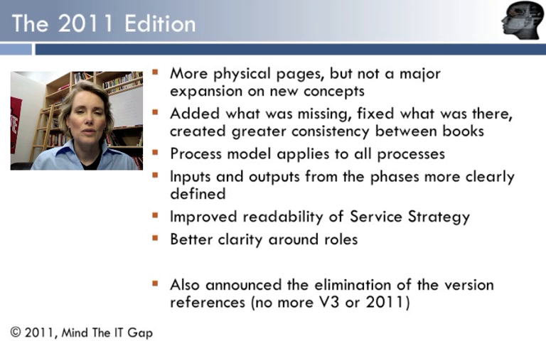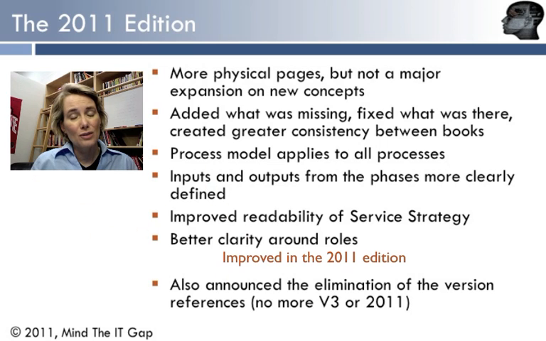There was also a little bit of difficulty around roles and responsibilities. We had this definition of a process owner and a process manager, but yet many of the roles seem to be kind of a blend of the two. So there's a little bit more clarity than in 2007 around the roles now.